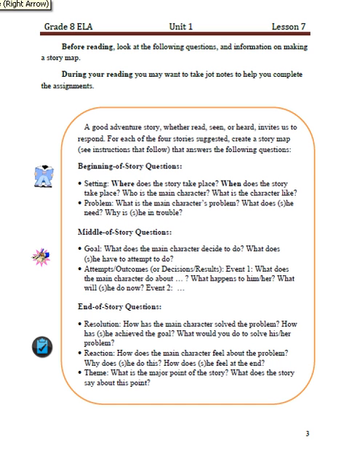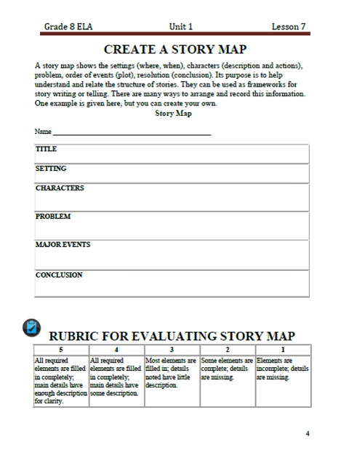Now this page deals with the strategies that you're going to use when reading all of those short stories, some questions for the beginning, the middle, and the end. And here's an example of a story map, because you're asked to create a brief story map for each of the selections that you read. So you'll want to print this off so that it's available. And at the bottom you've got the rubric to evaluate the story map.